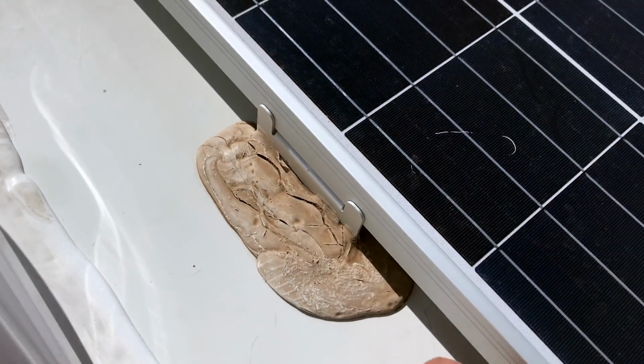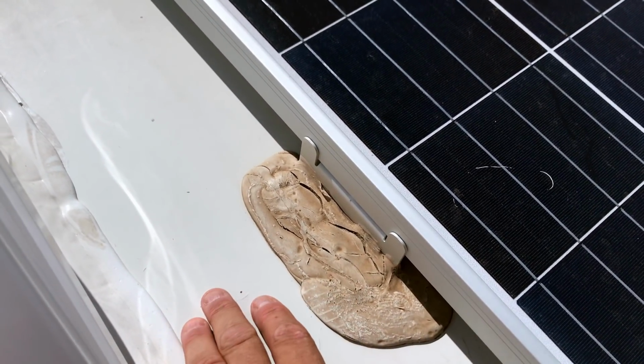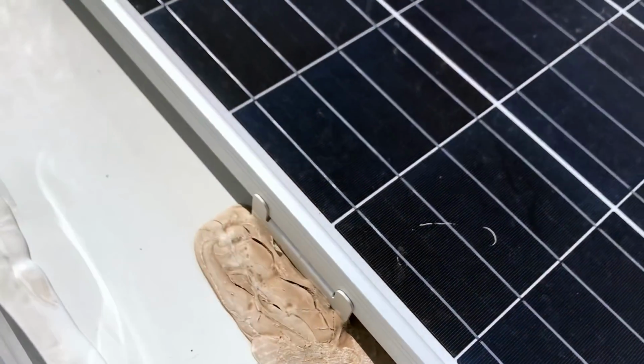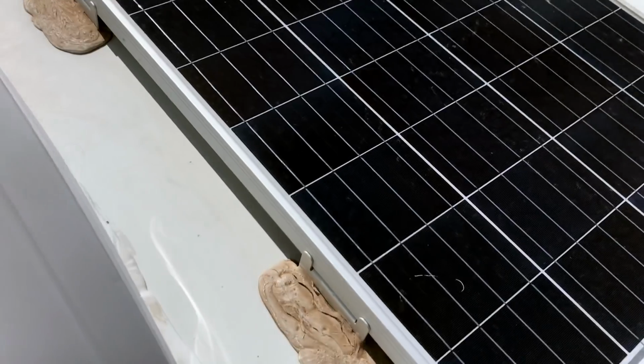It's just another layer of adhesive, if you will, to help hold this bracket down to the top of the pylon roof, which is fiberglass. So I'm going to mount that bracket here. It's going to come up. The antenna will be pretty much in this location. So I think it's a good location for this.